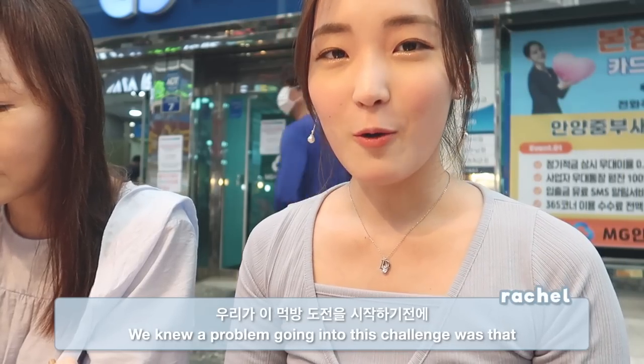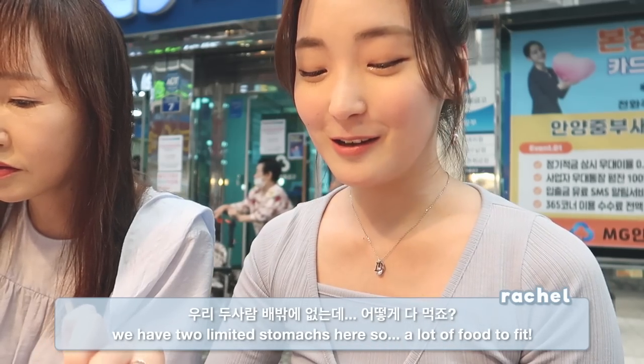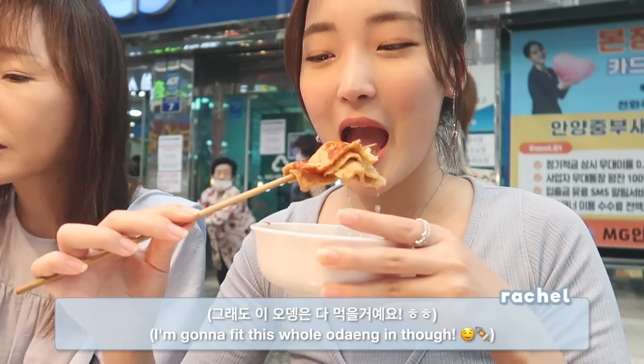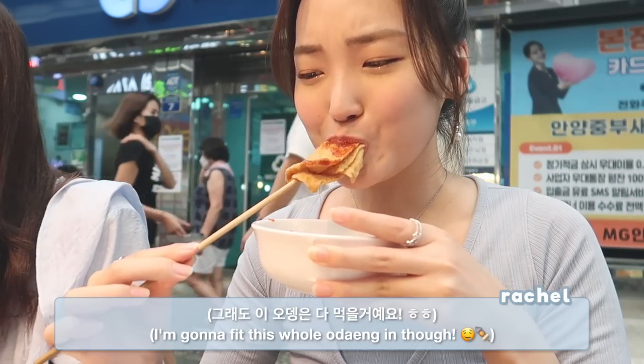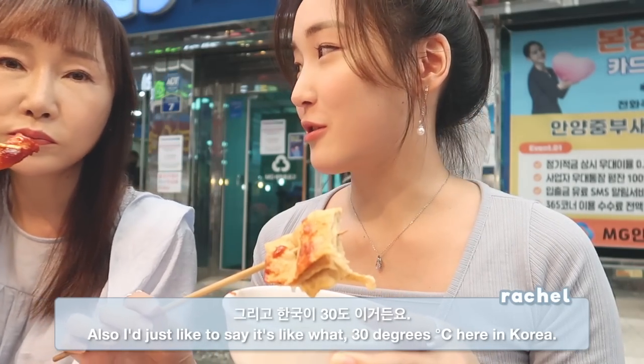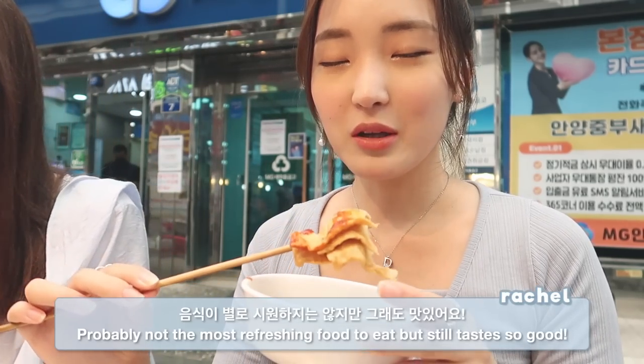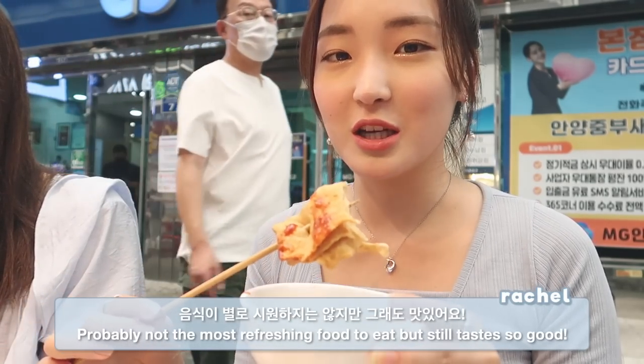We knew a problem going to this challenge was that we have two limited stomachs here, so a lot of food to fit. Also, I just like to say it's like 30 degrees here in Korea. So it's so hot. Yeah, it's so hot. Probably not the most 시원한 음식 to eat, but still tastes so good.